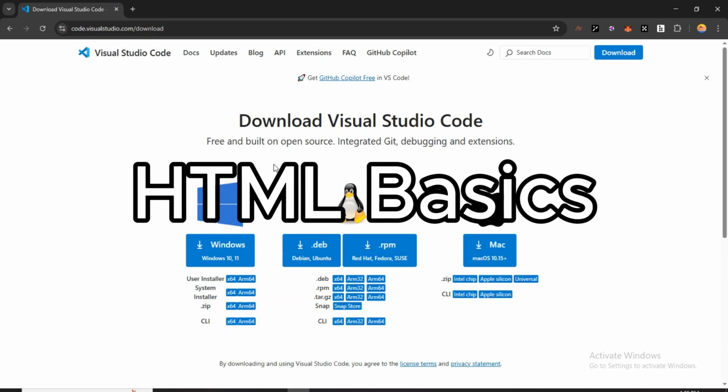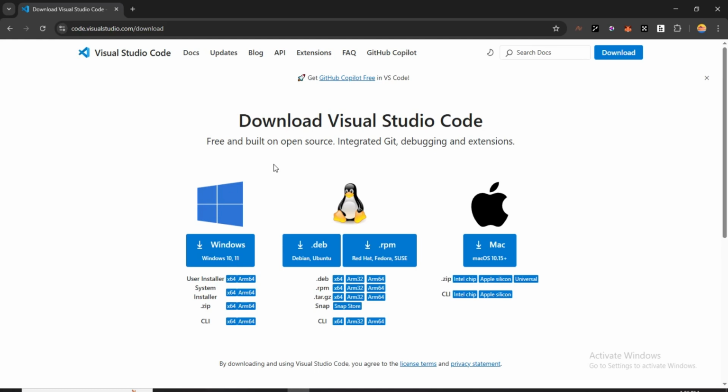Thank you. So before we jump into HTML and building web pages, which we are supposed to do today, let me show you how to set up the tools we'll be using to write code, which is Visual Studio Code, popularly known as VS Code. I'll also show you a few helpful extensions to boost your productivity. Okay, let's go. VS Code is a free, lightweight, and super popular code editor that was created by Microsoft. It's perfect for web developers, and supports HTML, CSS, JavaScript, and many other languages. So let's go through the installation process.